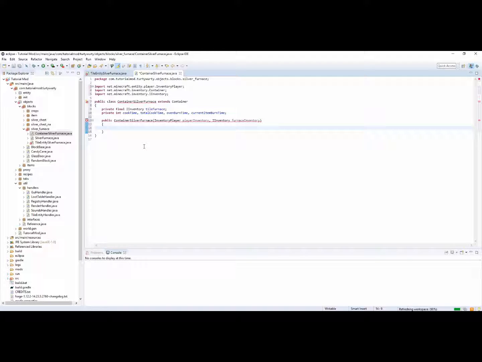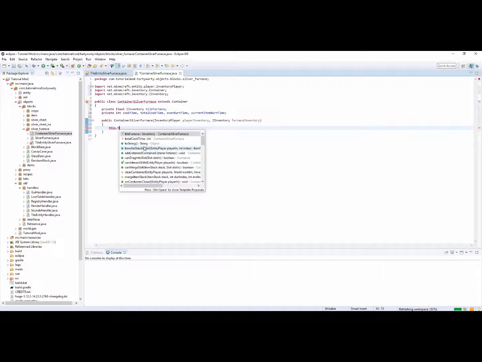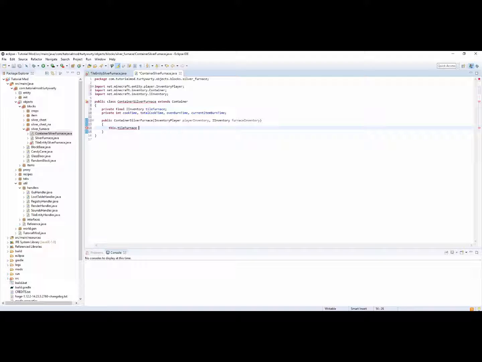You then want to do this dot tile furnace is equal to furnace inventory. Then we need to do this dot add slot to container, new slot of furnace inventory, comma 0, comma 56, comma 17.